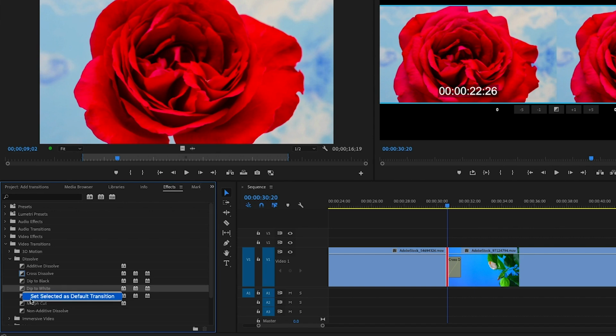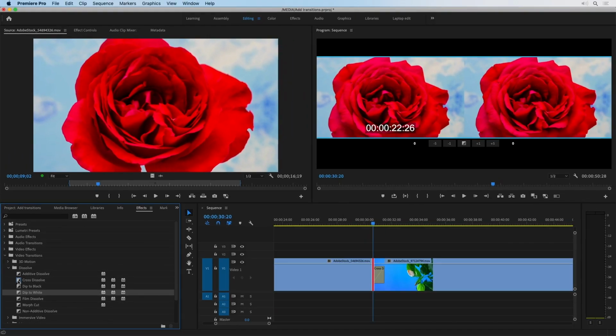It's a good idea to experiment with transitions and get used to the effect that they have on your finished sequence. But in the main, I think you'll find that you'll stick with the cross-dissolve effect. It's worth noting at this point that there are audio transitions as well. I don't have any audio clips in this sequence, but you apply them exactly the same way.